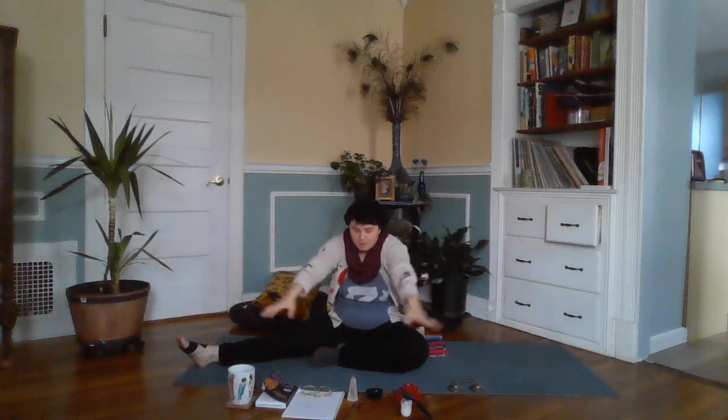Play with the hand position. So I'm thinking of arms moving back and forth through an infinity sign. Arms high, arms low, chin up, chin down. Go through that motion one more time. Experiment, play, reach out through the arms.